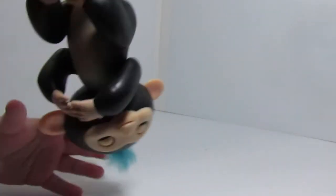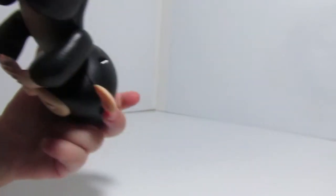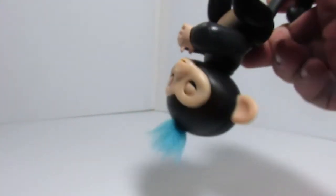Okay, you gotta hold it upside down like this. Hold it by the tail. I want to see what it does on your finger. There, she has it upside down. So I'm guessing the kids are going to have a nice play date with this one.